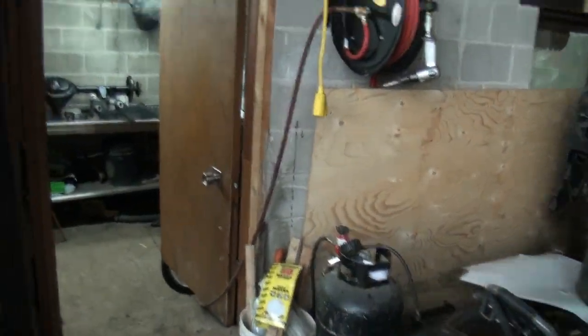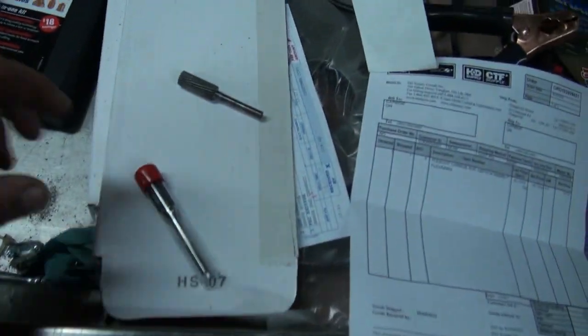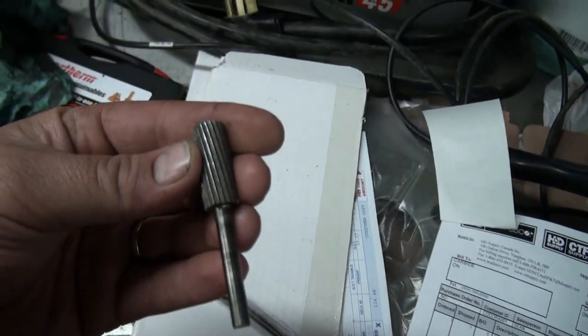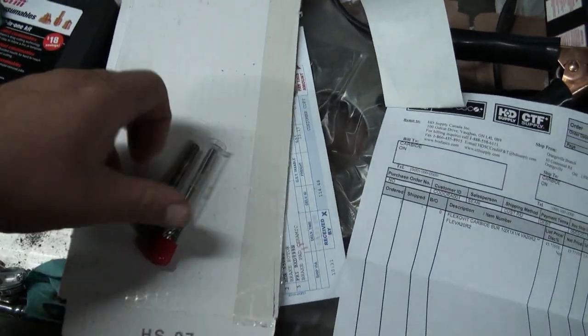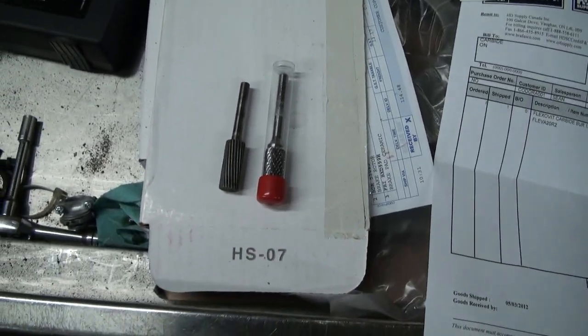I got one of those burrs. It's expensive as heck, but it'll save a lot of grief. So let's have a look at her. Let's see if I can get you some nice close-ups. That's the burr there, and then that's the other one. So let's get these arranged here. We'll see if we can get a bit of a close-up for you.